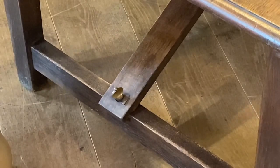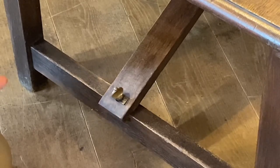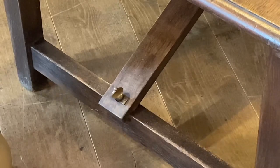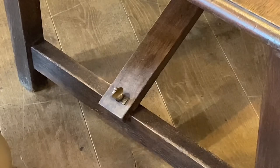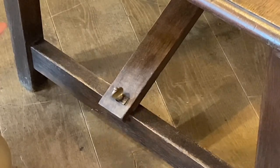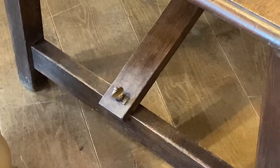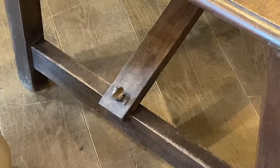A lot of antique campaign tables are naturally going to have a little bit of wobble as the wood has moved over the years and given a little. Sometimes you might pad it out with leather or similar just to make it a little bit more secure. Absolutely no need with this table — it really is very solid. These legs are not moving at all and you've got a very rigid, solid, and very practical table for modern use.